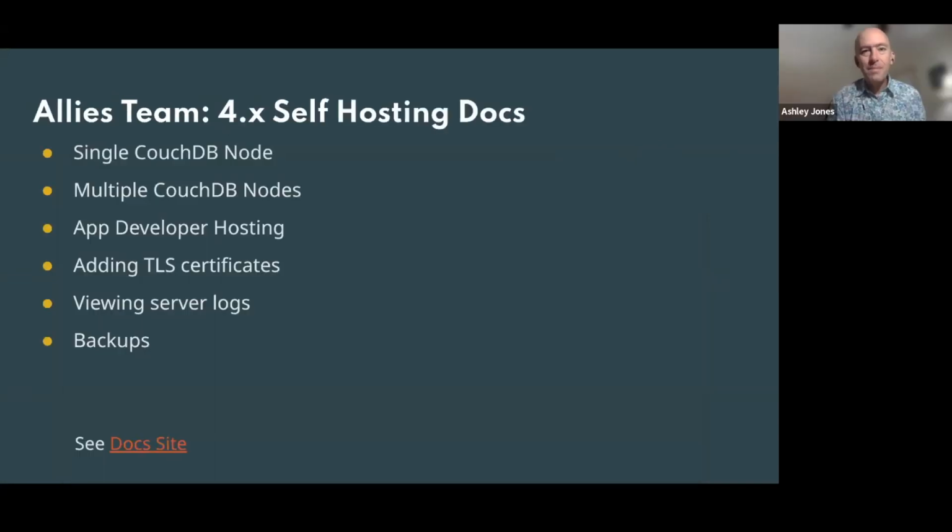Hi, I'm Ashley Jones, technical product owner. I'm based in the United States, and along with the infrastructure team and SRE, we have helped publish documentation for self-hosting for 4.x. I'm not going to go over it in detail, but I did want to highlight that the documentation is live and ready for consumption, and should enable anyone looking to self-host 4.x based on the new architecture. We welcome any feedback on that in the forums.